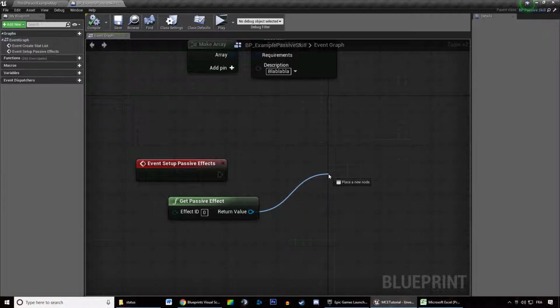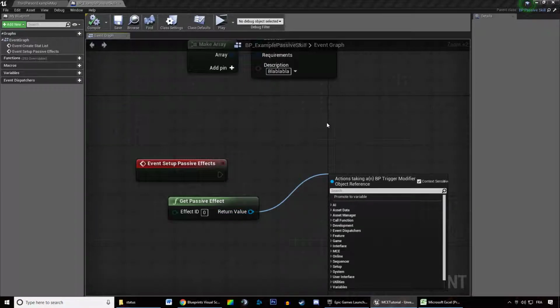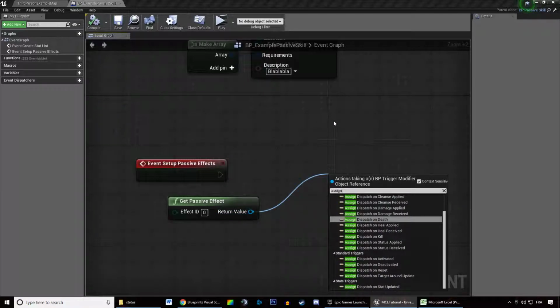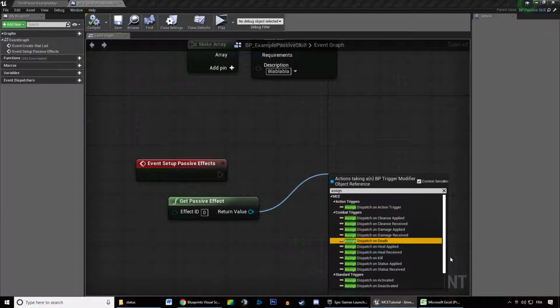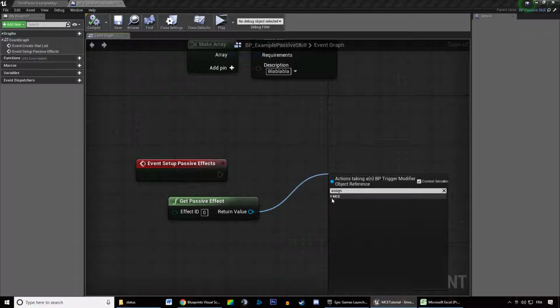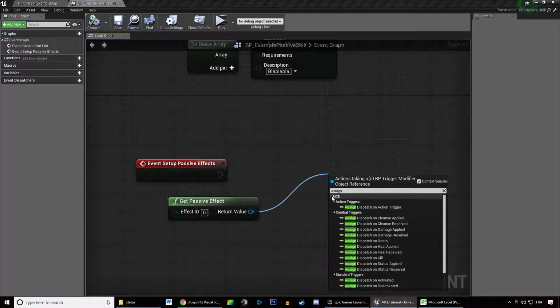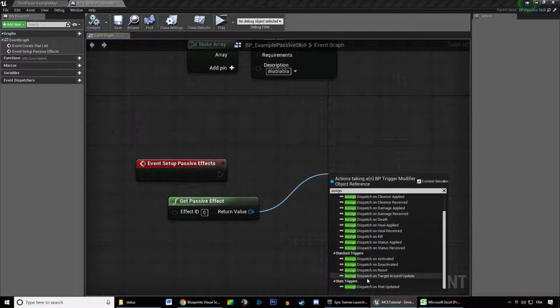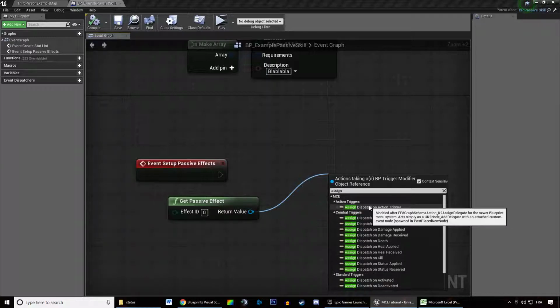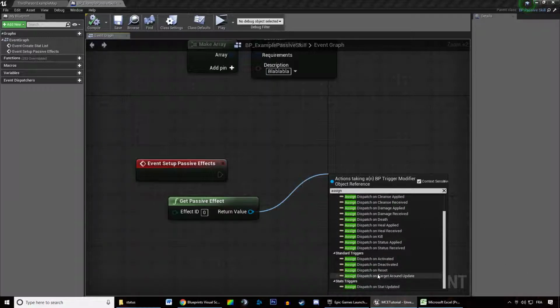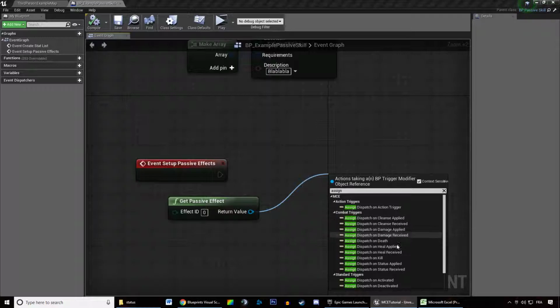You can drag a wire out of this and type in assign, and there you have a huge list of things. Under the MCE folder, these are all event dispatchers which trigger when specific events occur.